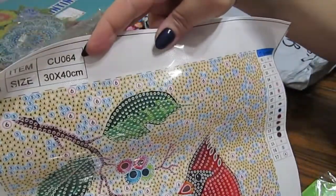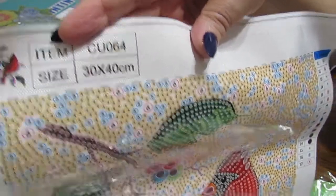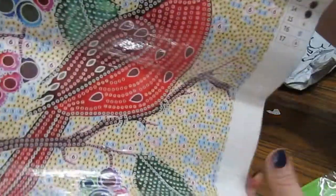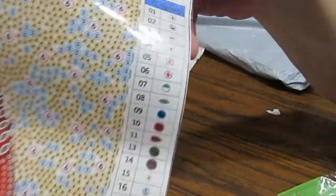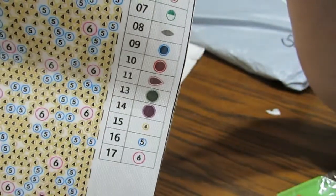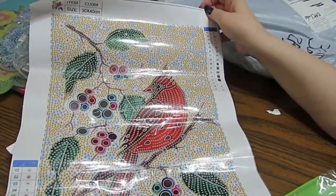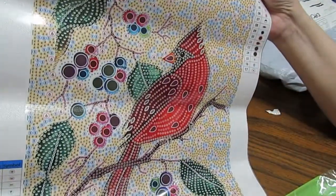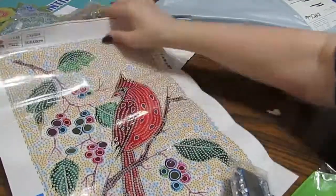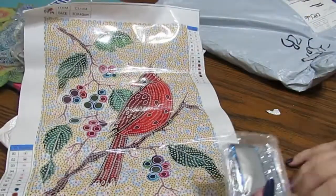That says 30 by 40, but on the site, it will say 24 by 34. But you can see that very nicely. And sometimes you don't need big pictures everywhere. Or you might just want to put it in a portfolio. Or give it as a gift. This is beautiful. Look at that. I love cardinals. You know, they say that when you see a cardinal, and we have a bunch at our house, that it's someone telling you hello from heaven. I like that.